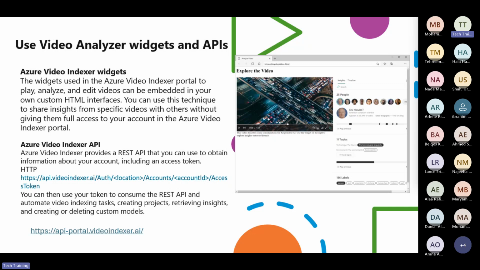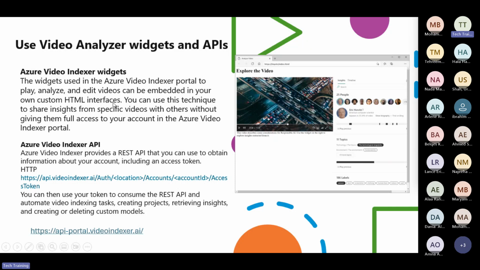All these things would make my reporting or my video analysis not only get results within the environment of the application that I have created, but I can add the power of using it in different applications or, as you can see, the word that was set here, in my custom HTML interfaces.